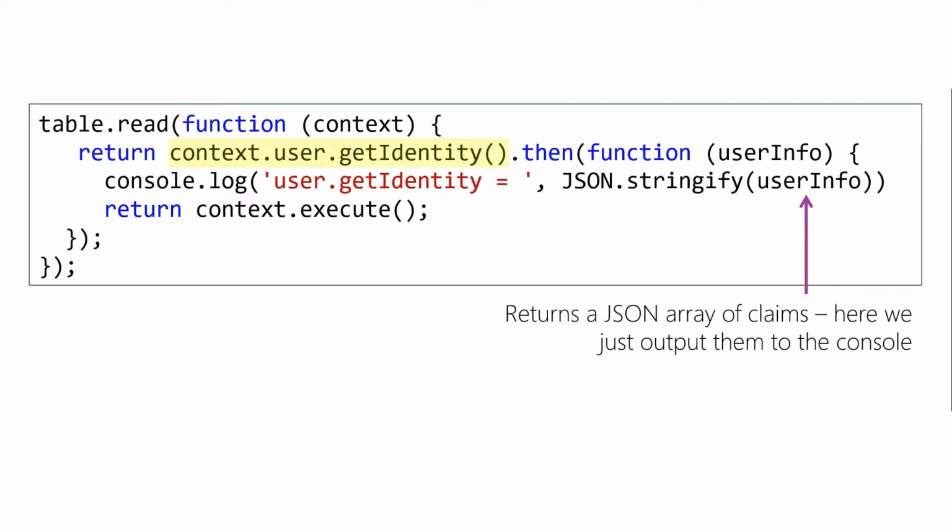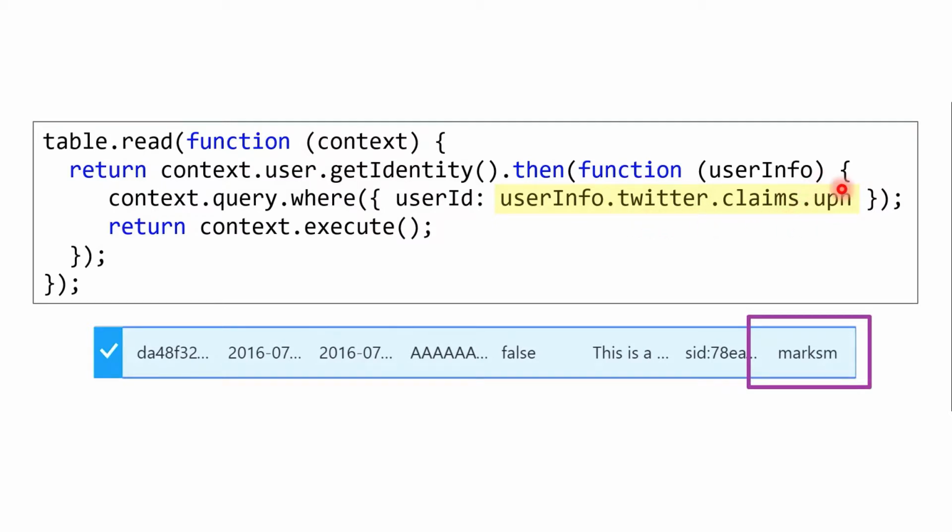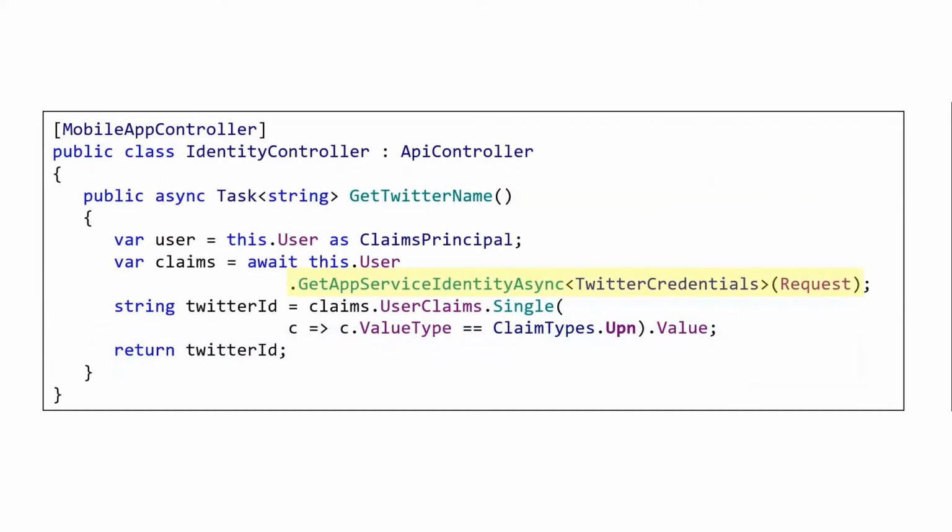And if we want to do this on the server side, then with Node.js, we can use our context.user.getIdentity, which will give us a structure that we can then pull data out of. Here we're calling our JSON.stringify, getting that user info, and then from there we're able to, in this case, actually just dump it all to a console log, but we could also use our user info structure to grab that username right there. And you'll notice here now we're actually filtering this based on a human readable username instead of on that numerical or GUID-based SID.